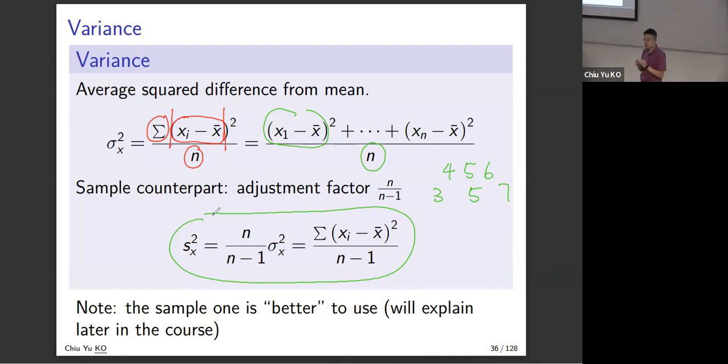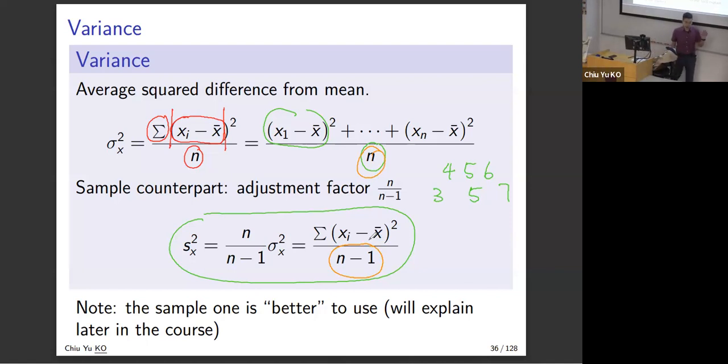So whenever we work, we try to obtain data, and with the data, try to infer, or estimate, which we will do in the second half of the course, to guess what's going on in the real world. If you use the formula directly, the guess will be incorrect, so we need an adjustment. Instead of dividing by n, we divide by n minus 1.